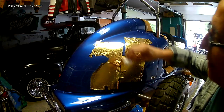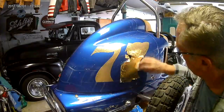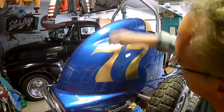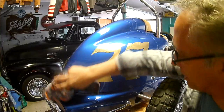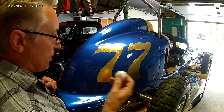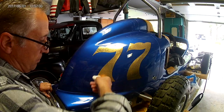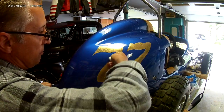You'll feel the stickiness if you miss a spot. Take a fresh cotton ball and wipe off the excess. There is a lot of waste, but don't try and save it — it's not worth it. There you go, you've got your leaf on there. Now take a fresh cotton ball and give it some shimmer — just spin it real lightly. It scores the gold a little bit and adds a nice touch.